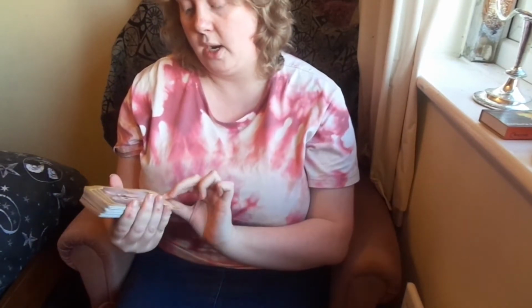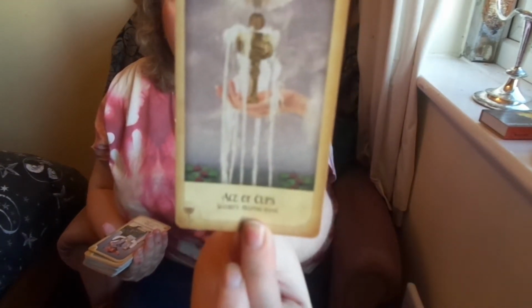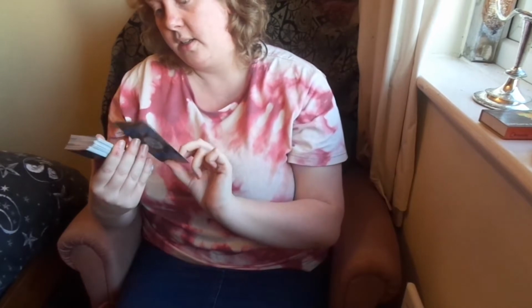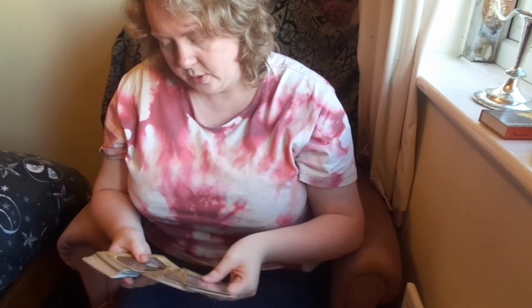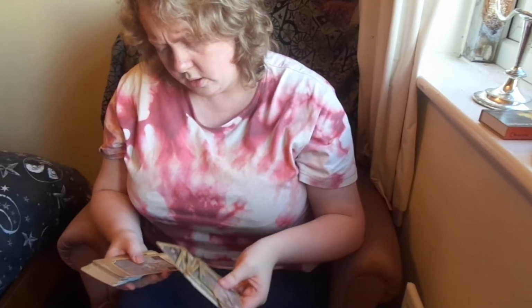Okay, so we've got the Ace of Cups upright. I might have to insert some close-ups because I don't know if you'll be able to see this. Just a picture. It's a slightly grainy, crackly effect on the picture, so it's not incredibly clear. It says Ace of Cups, Security, Helping Hand. So that's the only meaning that we have for this card, because there's nothing in the book about it. Let's see if we can find a Major Arcana and see if that has anything else written on it.